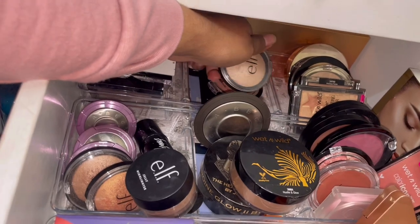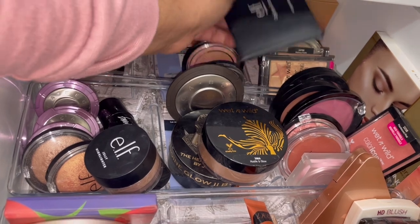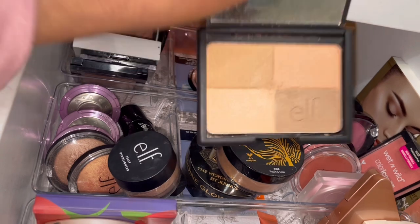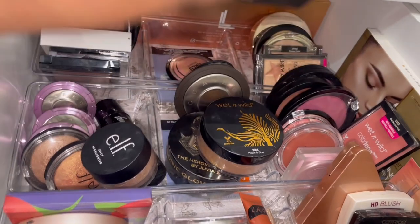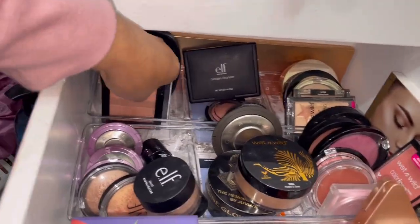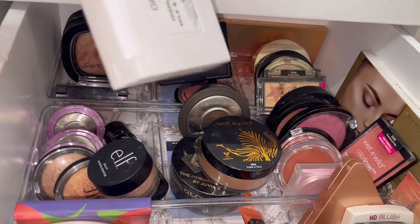So I have more e.l.f. This is from AOA. This one is a golden bronzer. But actually, this is a beautiful, subtle highlighter in my skin tone. As you can see, I have used it quite a bit as a highlighter. Subtle, whenever you don't want to do too much. Beautiful. Then right here I have Revlon. Oh, this is the other one, Wet n Wild. Then I have Ofra. This is actually, I think I have two.